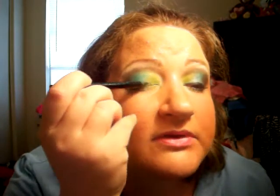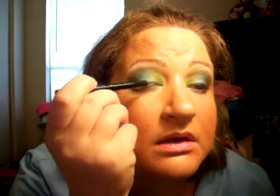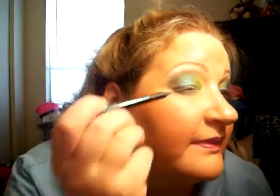Okay. Now what I'm going to do is I'm just going to take a black eyeliner. This is Sephora's Flashy Liner in Waterproof, and it's black. And I'm just going to line my eye. Notice when I apply my eyeliner, I start with my eyes closed and then I open it. I set it in the middle and I open it and kind of let it draw itself on there. And then we're just going to wing it out.